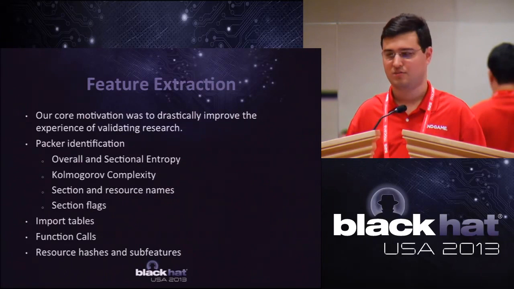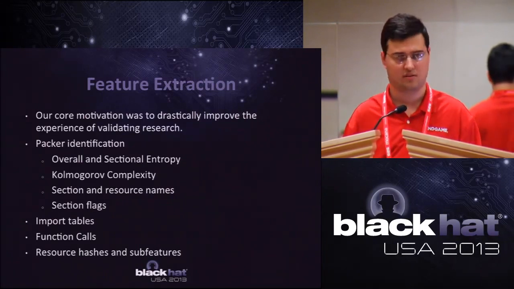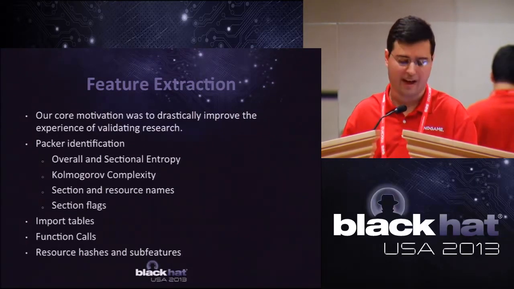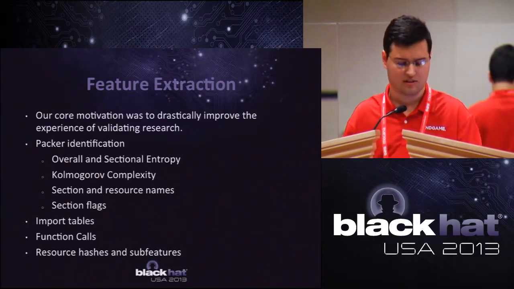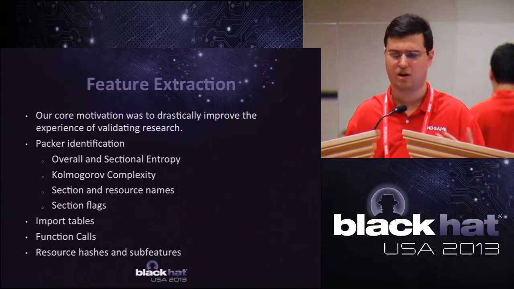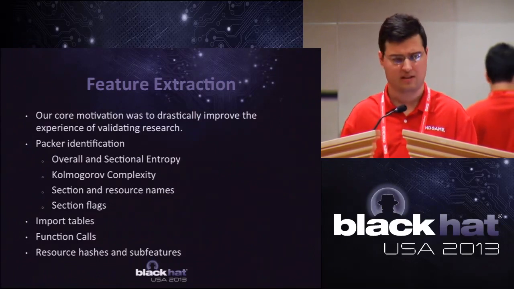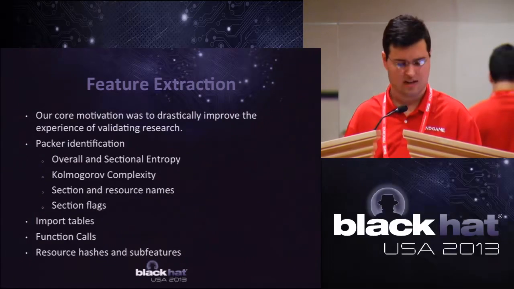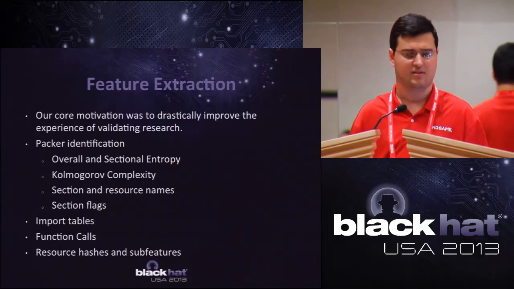One of the first things we started with, and there's a great deal of academic papers and work already been done on this, was feature extraction to identify individual packers. We would extract things such as overall and sectional entropy, the overall Kolmogorov complexity of various elements within the PE headers and the PE files themselves, individual sections and resource names, section flags, import tables, function calls, and just everything else that we could find.